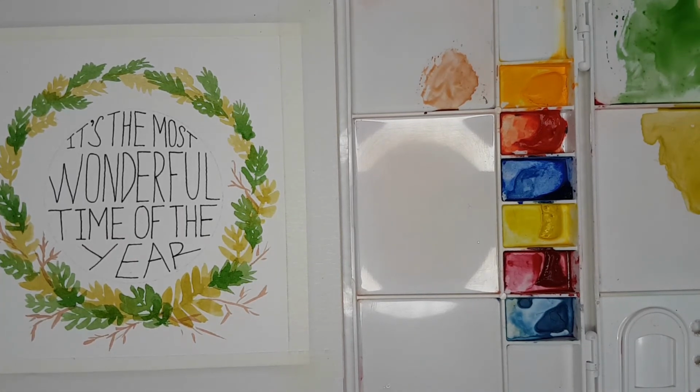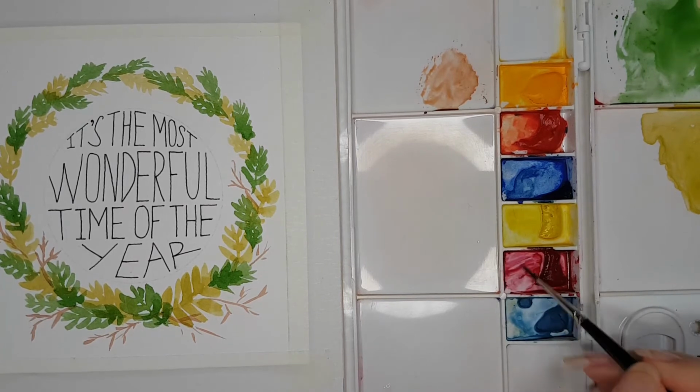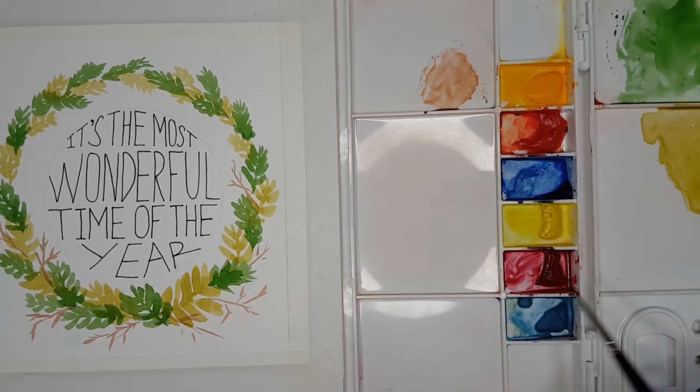Okay, so the next thing we're going to do is use the alizarin crimson, which is here in my palette. And I'm going to add a few little berries. So I'm just wetting the tips of my brush, and I'm coming in to the paint in my palette.